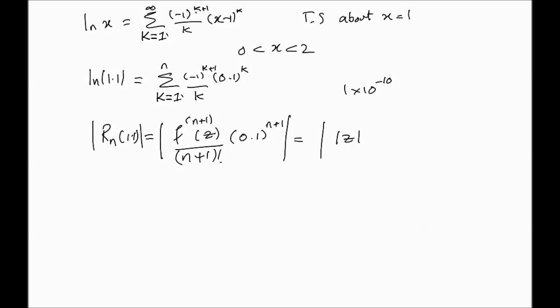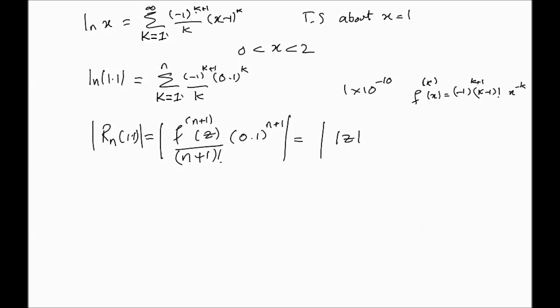So in order to calculate this, let me quickly remind you that we had calculated earlier that the kth derivative of ln x turns out to be equal to (-1)^(k+1) times (k-1)! times x to the minus k. You can go back in the video and check that, but here's a quick reminder. That's what we end up with, in fact.